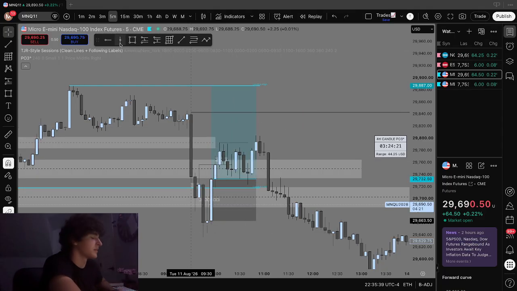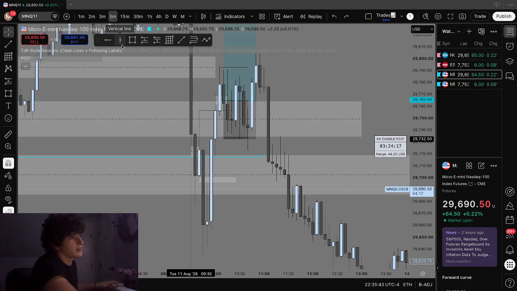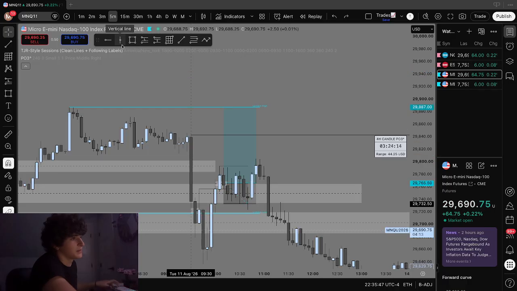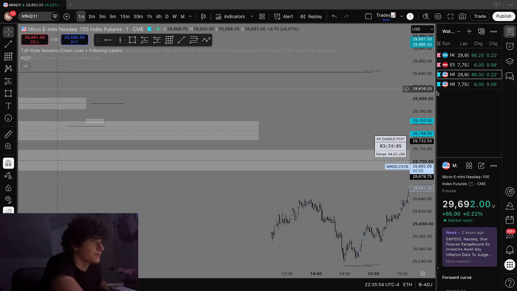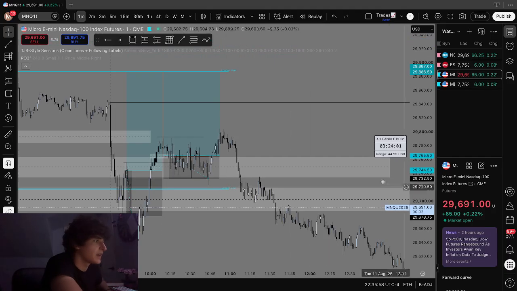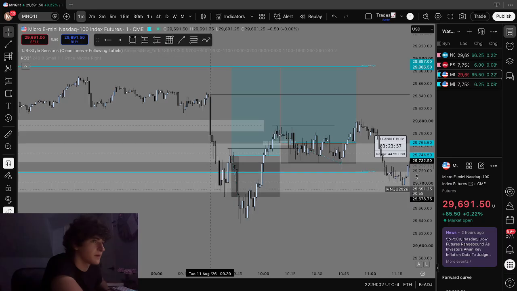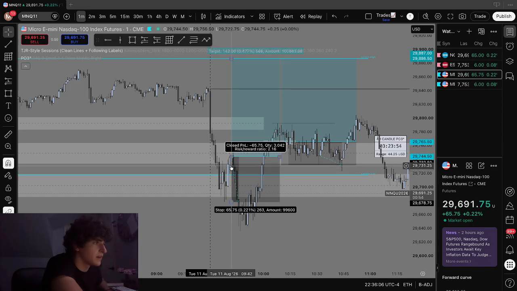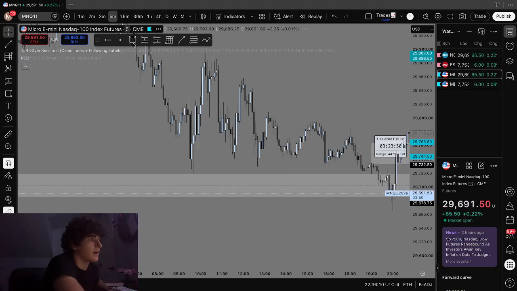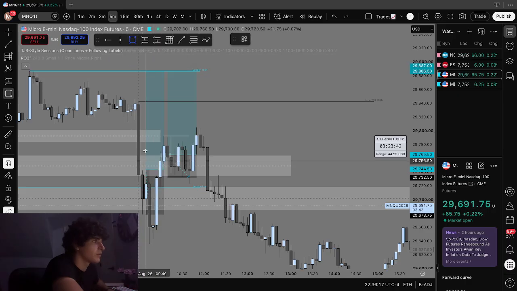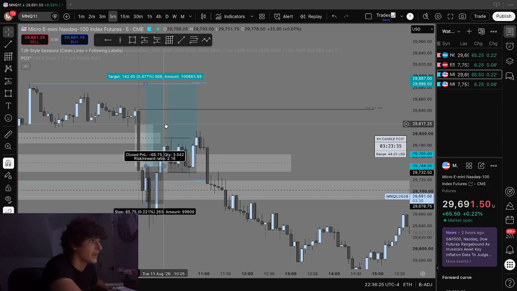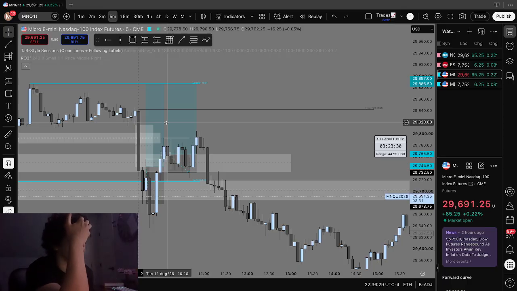Oh, and the reason why the other one was stupid, and wasn't just like I got stop hunted or whatever, was because if we see where I entered, right? Where did I enter? I entered 9:42. If we look at a little bit higher time frame, I entered right when this 5 minute candle manipulated into this giant, massive 5 minute fair value gap, which was definitely gonna get filled and most likely not gonna get inversed.